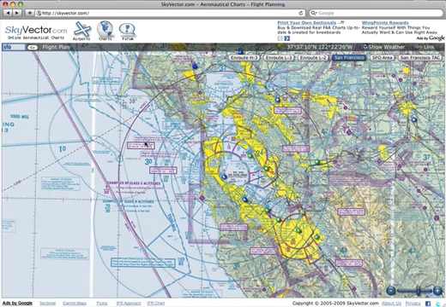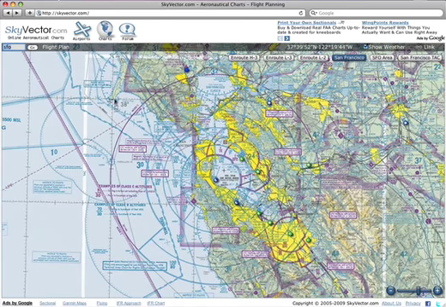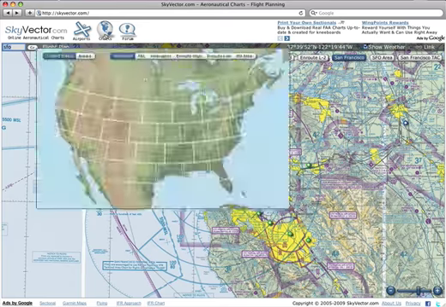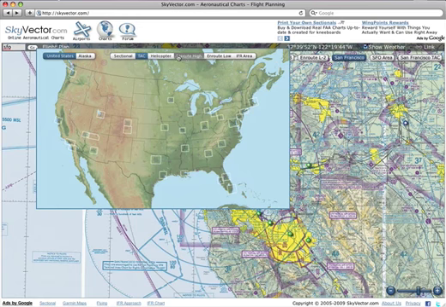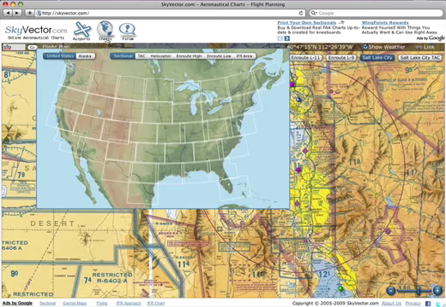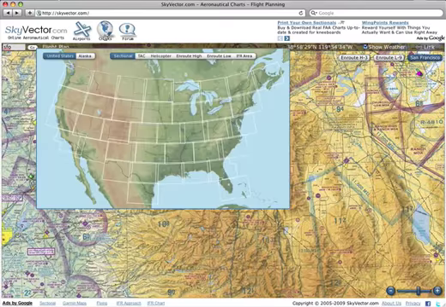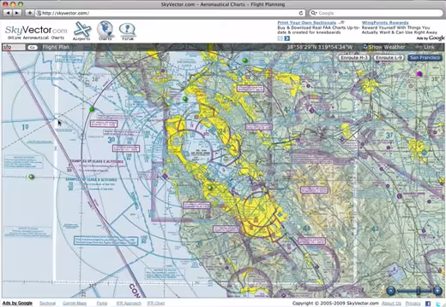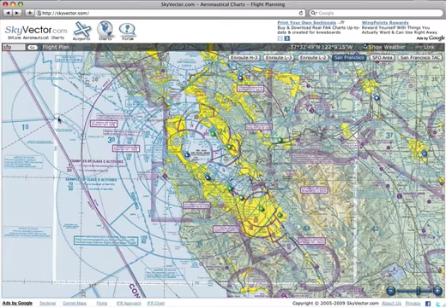Okay. Another fun way to get around SkyVector is using this chart selector tool. You get to it by hovering over the charts globe. This brings up a map view. You can select what kind of chart you want to look at. And you can click to go to that chart. The tool does its best to take you to the actual location you clicked on. So for example, Lake Tahoe or San Francisco. Obviously there's not a lot of precision there, but it gets you pretty close.